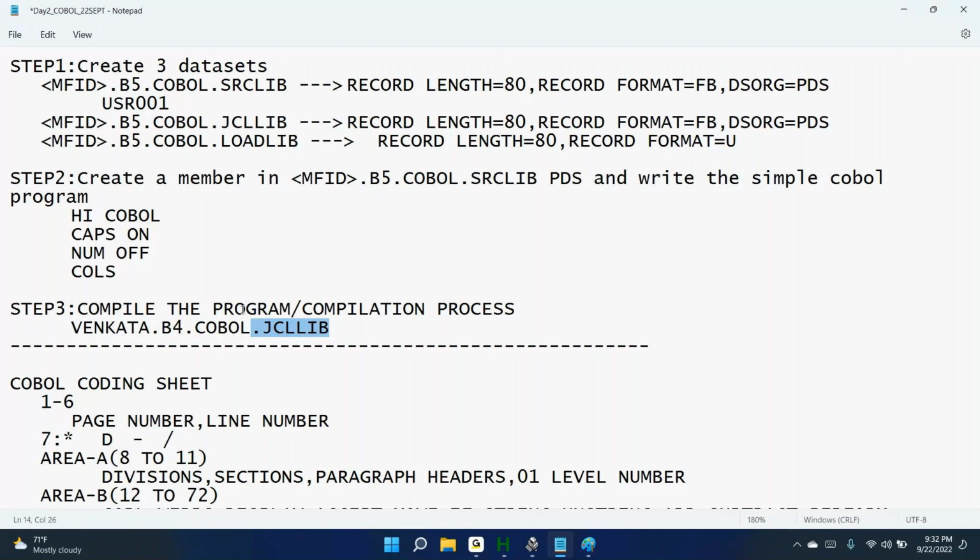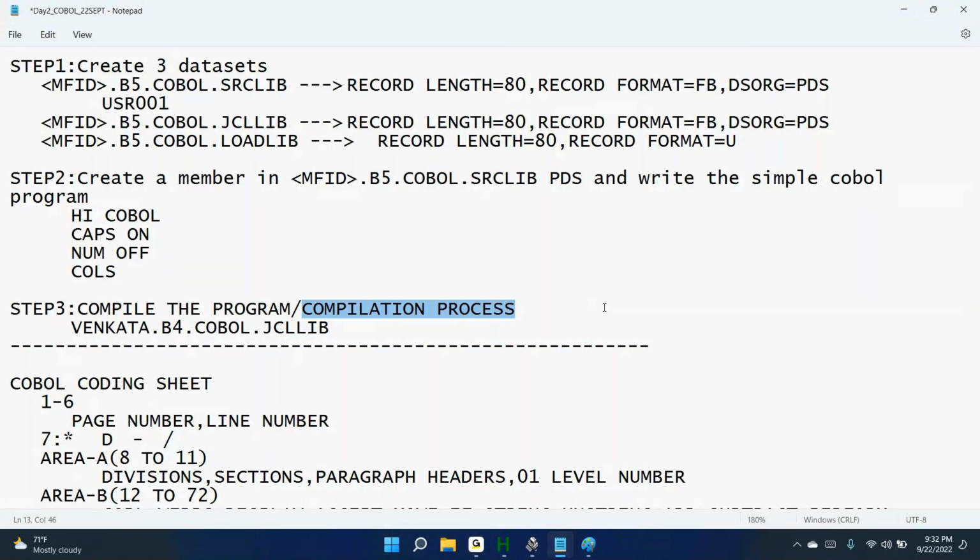Similarly, consider your operating system, z/OS, as the Chinese person. Your operating system cannot understand English. The code you have written is human readable code, and the operating system cannot understand human readable code. So we need to translate from human readable code to machine understandable code. That process is called the compilation process. Don't worry, I'll take 10 to 15 minutes on it.